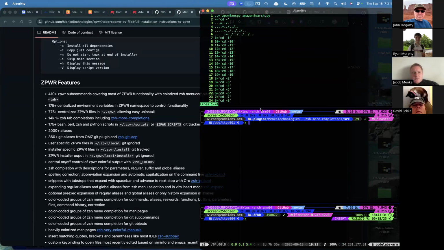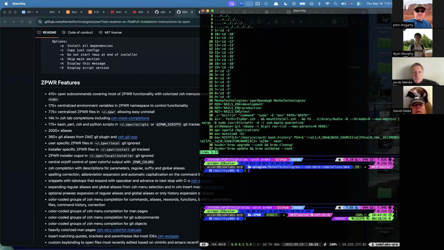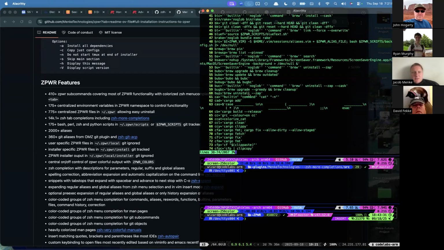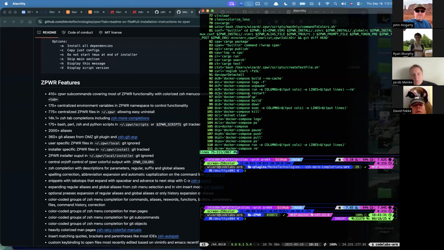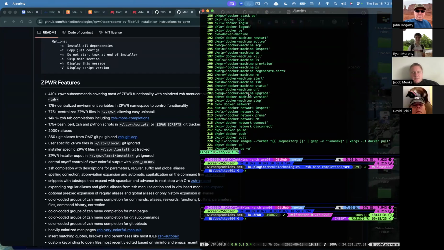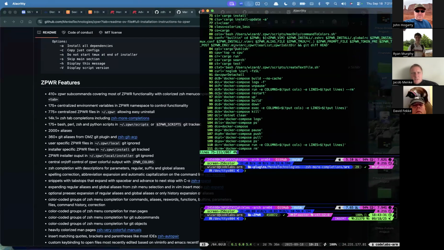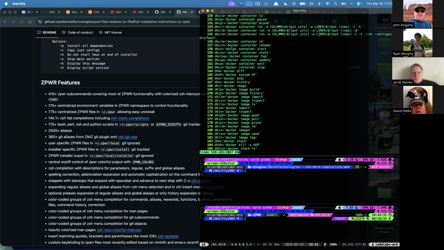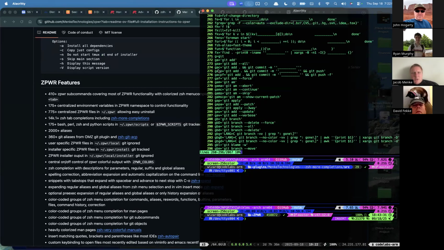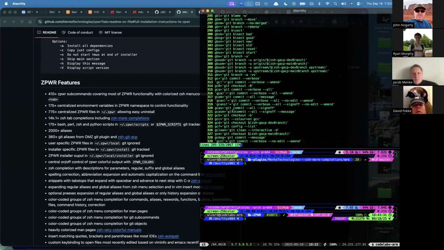I think I have over 2,000 or something. But a lot of these aliases are brought in from plugins that I loaded, like all these Docker aliases. I didn't bring those in. That was from the Docker plugin. Docker compose, tons of different Git aliases. The Git aliases are the ones I use the most, like git cherry pick or git m4.